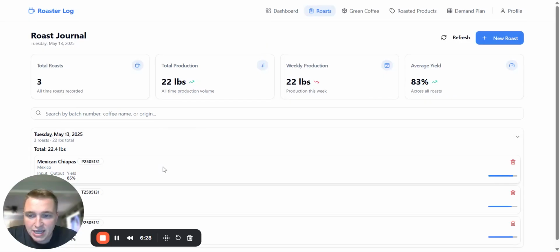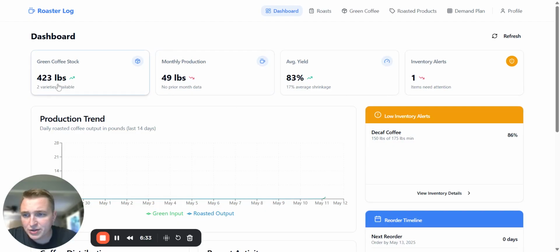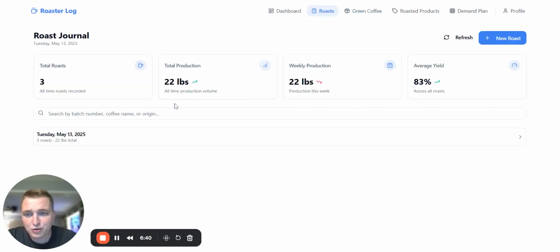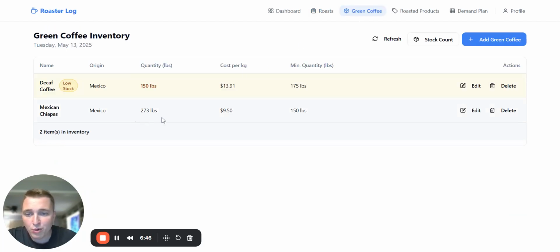So now we're good. It just starts logging it. This is as simple logging as it gets. Go back to the dashboard real quick. You can start to see, as we log, our inventory is coming down. This is directly using the green coffee pounds. I'm sorry, I'm clicking around a lot, but it's using the input weight. So the green coffee weight will pull from inventory and bring that down as you go.